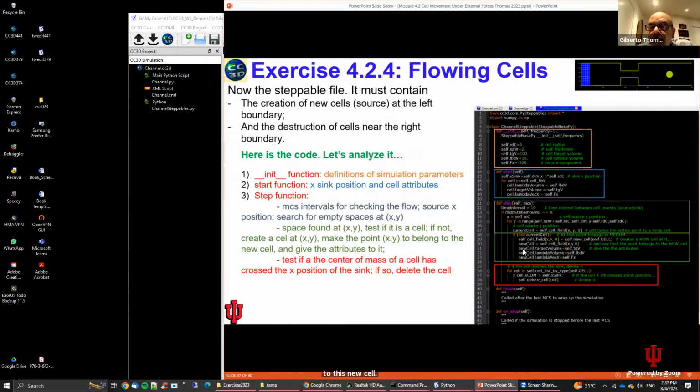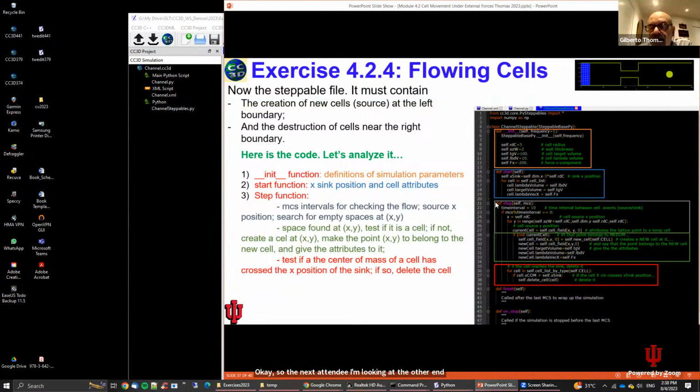Okay, this is how we create a new cell equal to the initial ones.